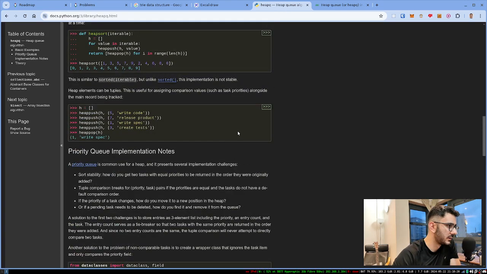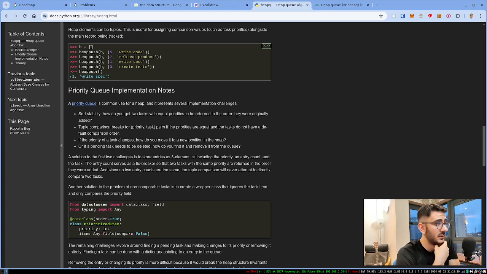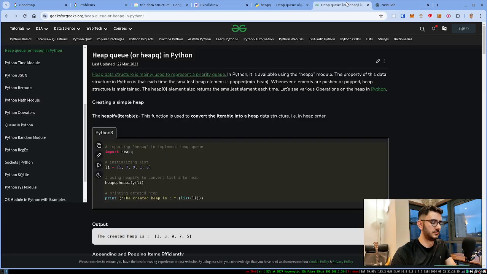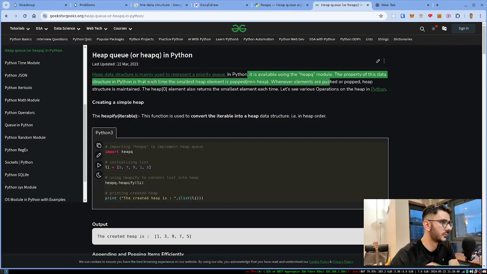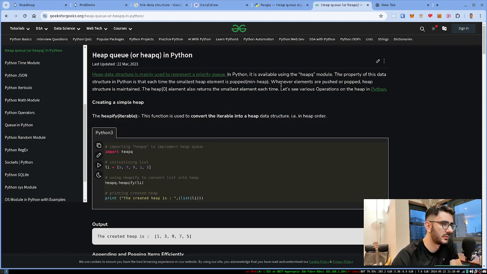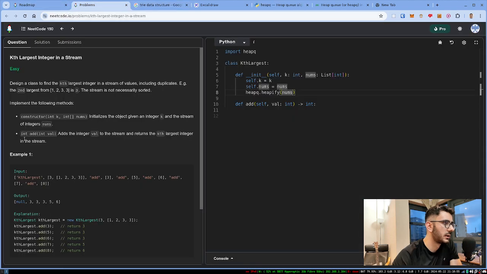So this gives me the n smallest. Each time the smallest element is popped. So I want the kth largest.